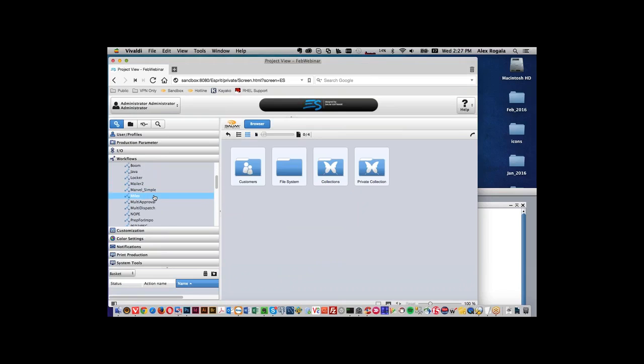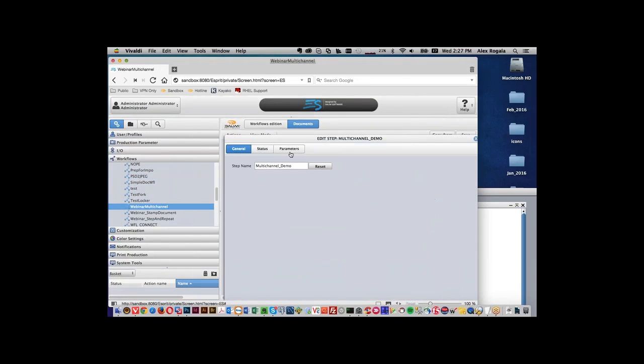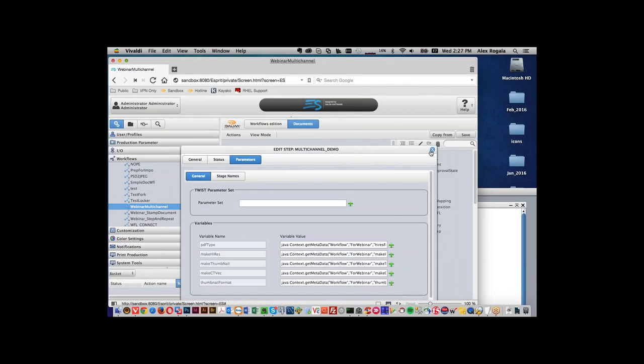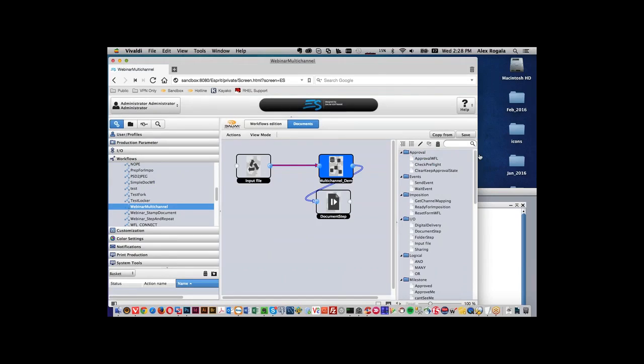So in answer to that one question too, let me pull up one of these workflows here. This is just another one I was playing with earlier. This workflow was using a few different parameters, but if you're not using any variables like this, you can probably get away with using ES Connect.